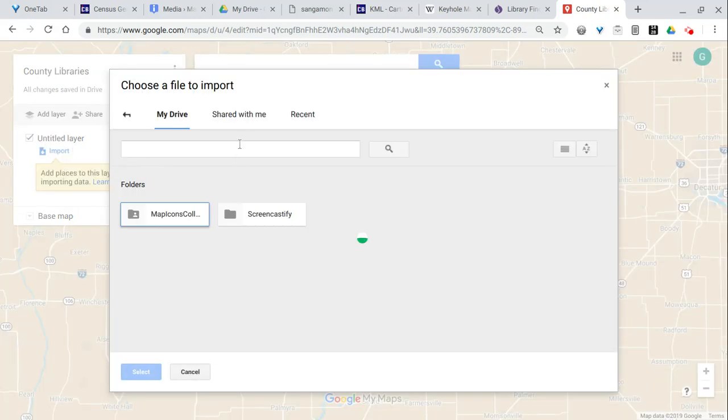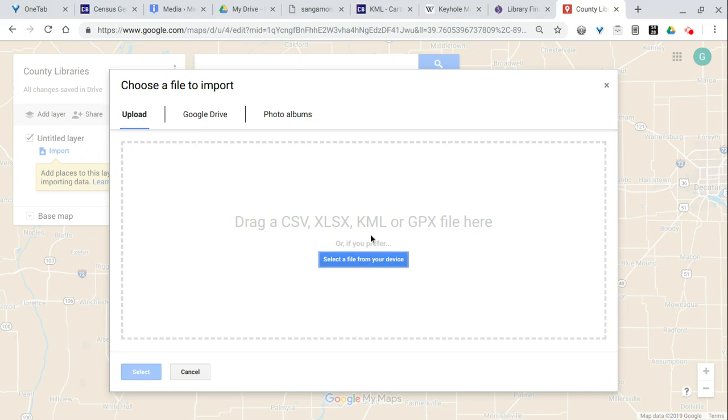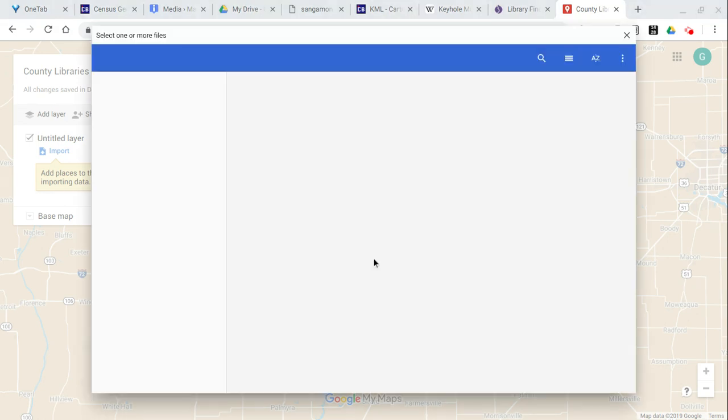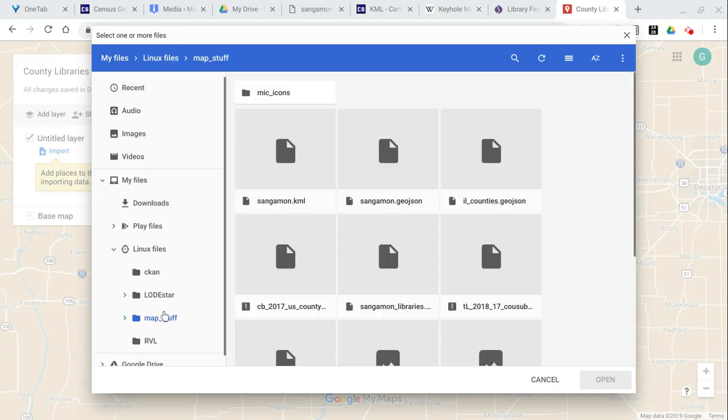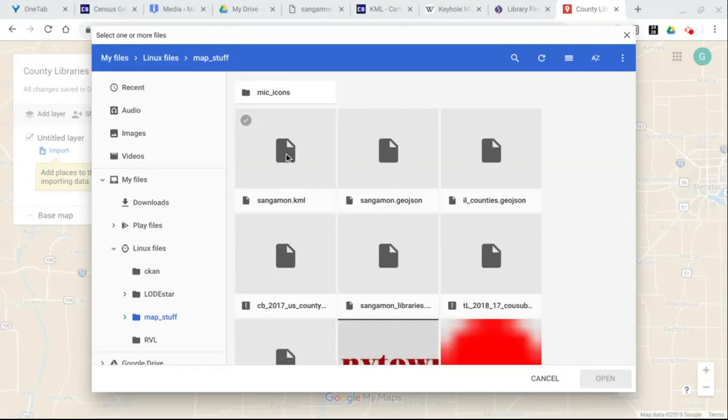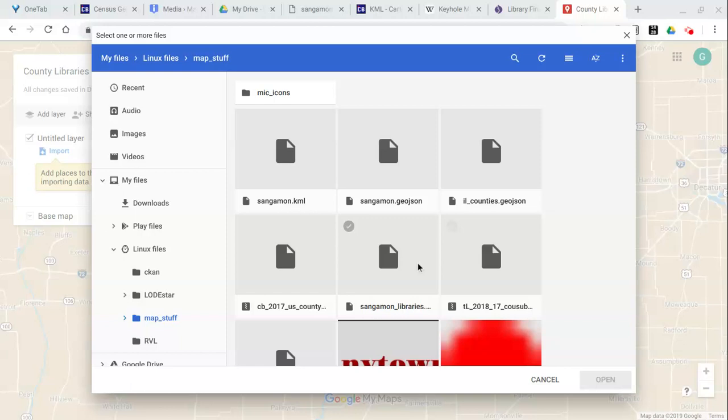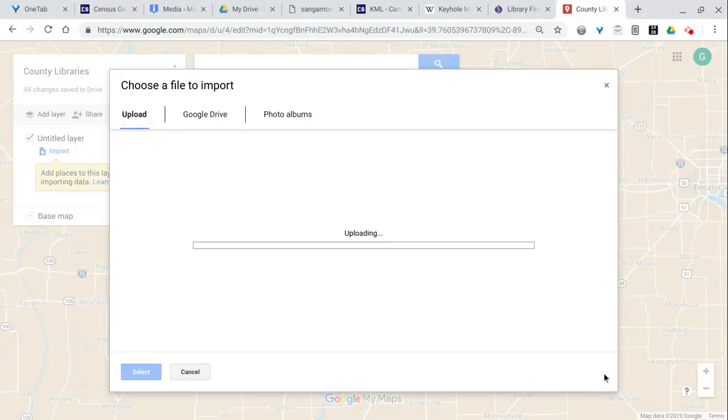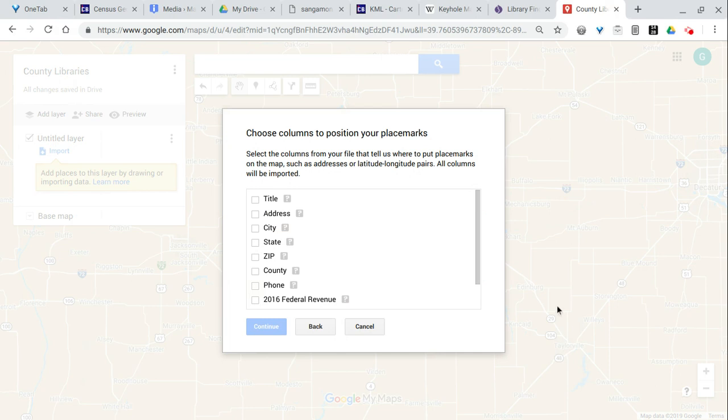Let me go ahead and upload this from my local computer here. Here we go, sangamonlibraries.csv. Great, so we've imported our CSV spreadsheet of library data into our Google My Map as a layer.